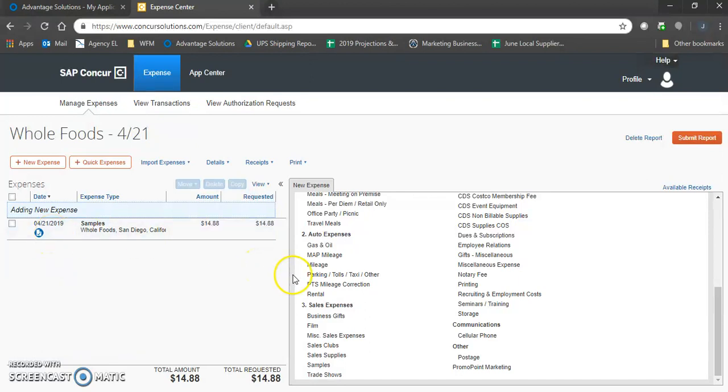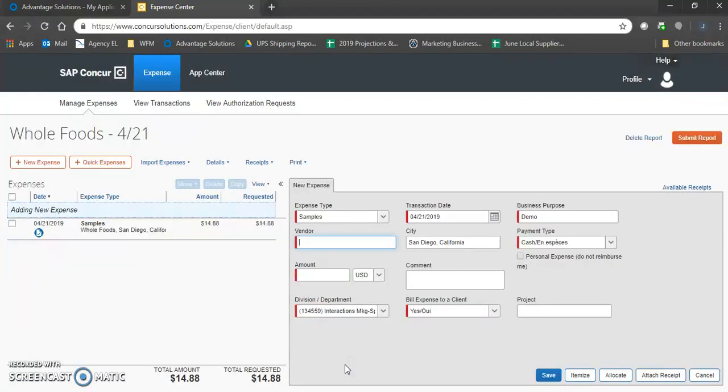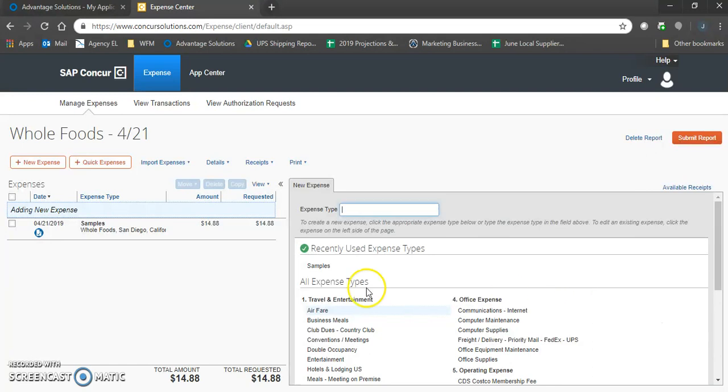Now if you have another expense, you can go ahead and go through that same process. You'll go through samples and enter the second receipt that you have. But in this case, we don't have a second receipt. We're just showing you how to do this once. As you do more and more, they will all end up piling up right over here. So you'll have multiple reimbursements if needed. But in a lot of cases, you're probably just going to have one.